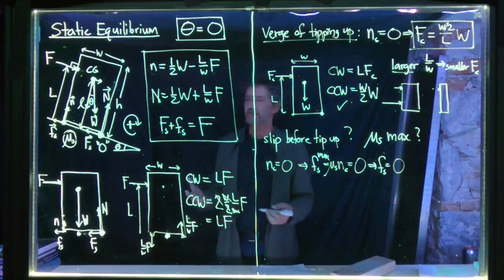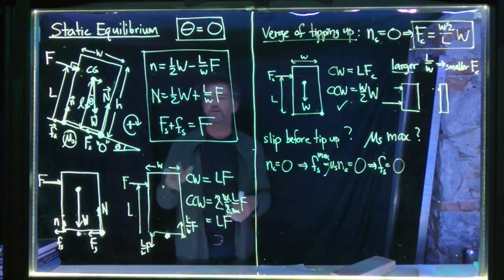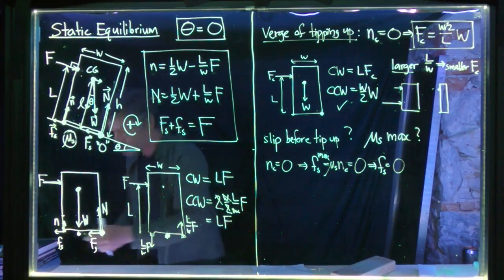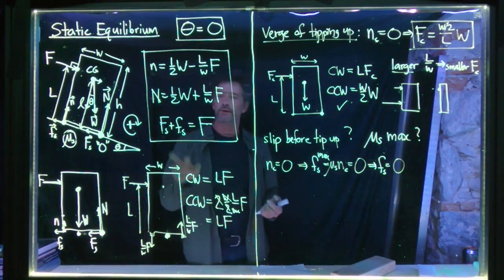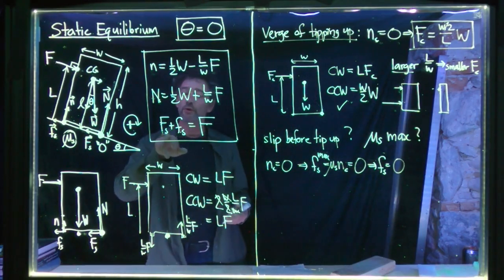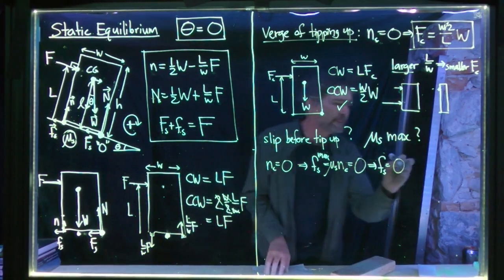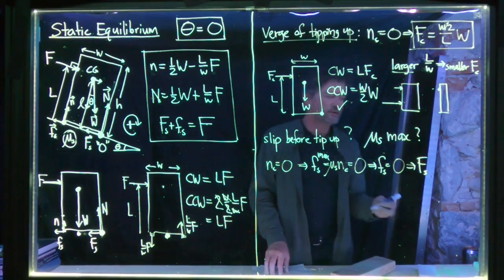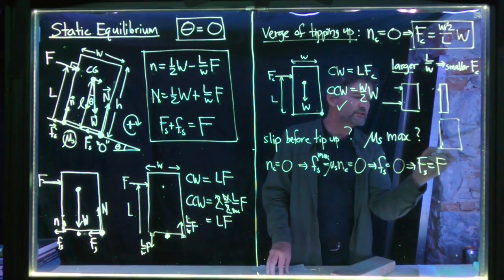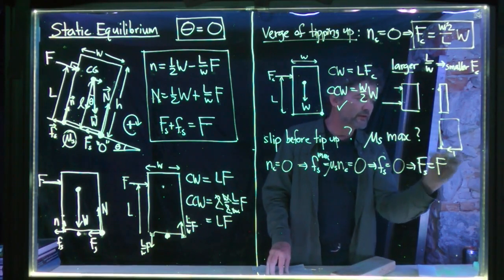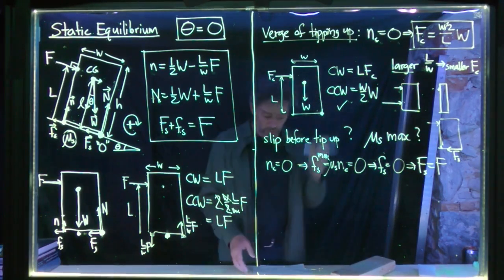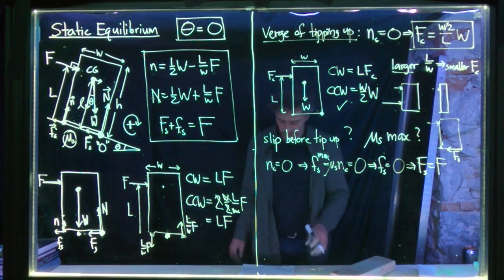Now this is interesting, because we can go back to this equation, which only gave us that the sum of the two static friction forces has to equal the force F. We only had the sum, we didn't solve for them individually. Now in this critical situation, we know that little fs is zero, so then we know that big FS is equal to F. And that makes sense. You've got your fridge here like this. There's no static friction force being exerted on the left leg, so capital FS has to equal capital F to keep that fridge in equilibrium as far as translational motion goes. Okay, so great.